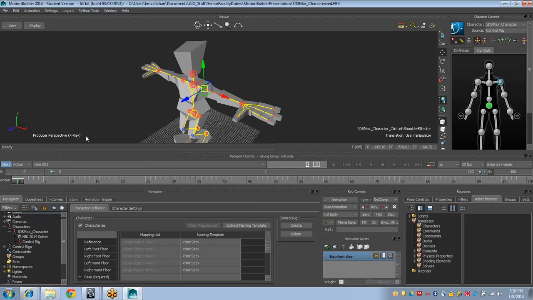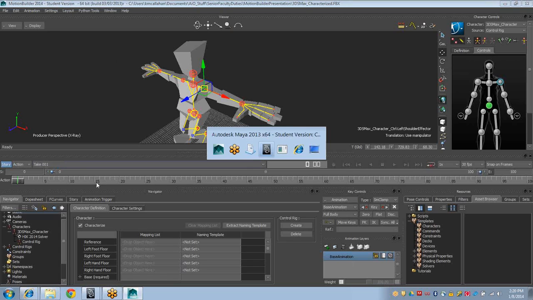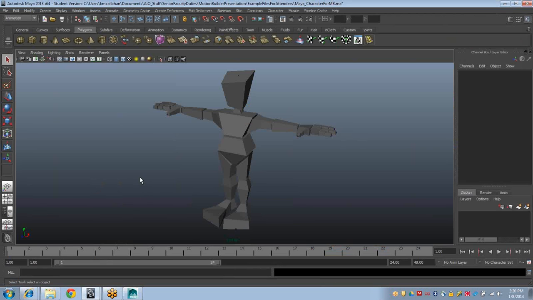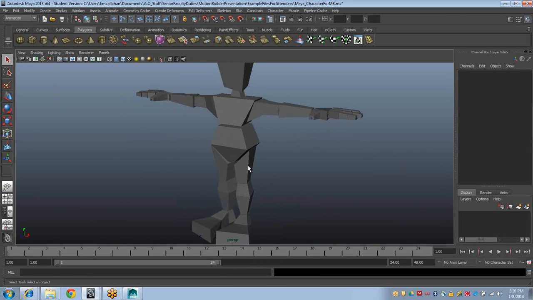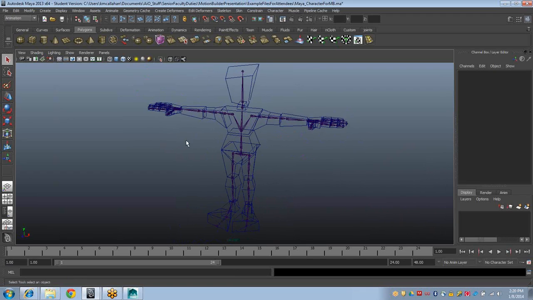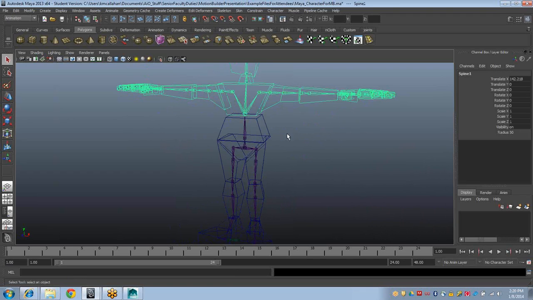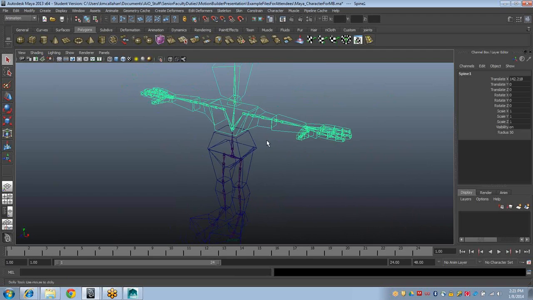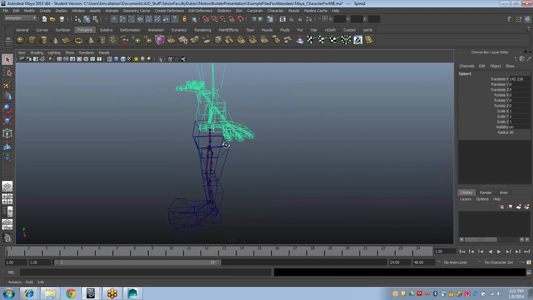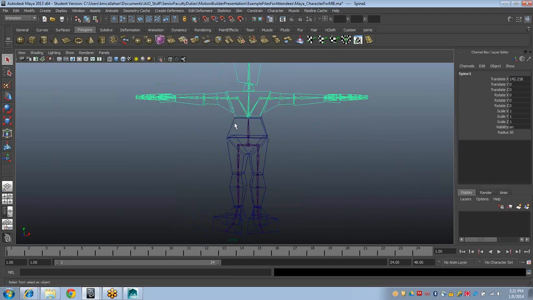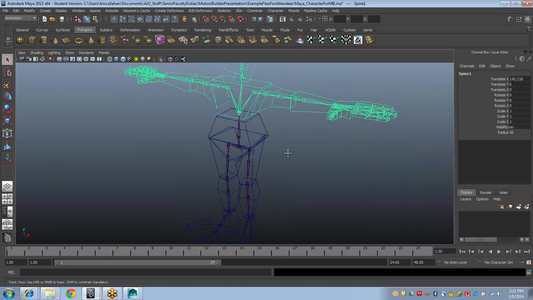Okay. And now let's go into Maya and show you how we take a similar character in Maya and set it up in MotionBuilder. So in Maya, I went ahead and named all of the joints in the skeleton to the default names that MotionBuilder is looking for. And I have a template that I created for you guys, a text document that gives you the name of all of those bones.